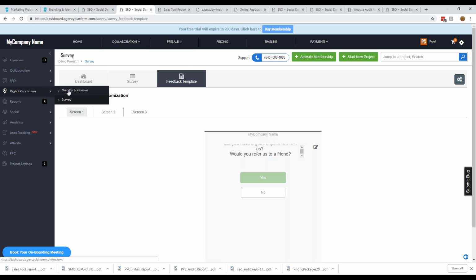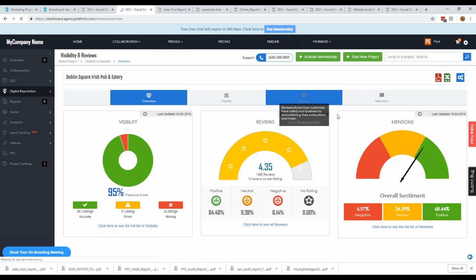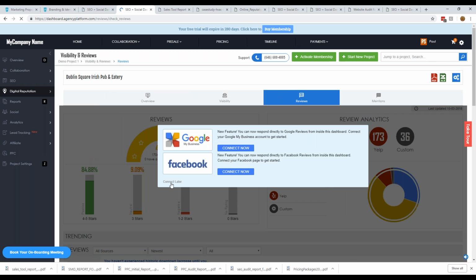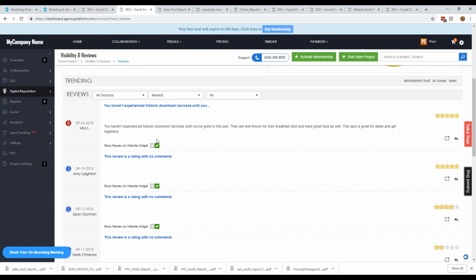Also, speaking of management features, for any reviews that were left, if they go into reviews, and of course, if they authenticate in just by saying connect my Google or Facebook account, they can respond directly to the reviews that have been left for them in Google and Facebook from one centralized interface. If they like the review enough to want to have that review published on their website in their little review section, because they could put our review widget on their website, they just click the checkbox and it pushes it to the website. They can share the review to social media to help push their brand. And of course, they can click to respond to the review, which will be a live response in Google or Facebook. Therefore, it's a management dashboard.